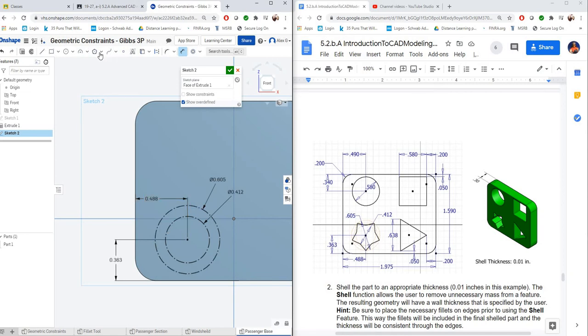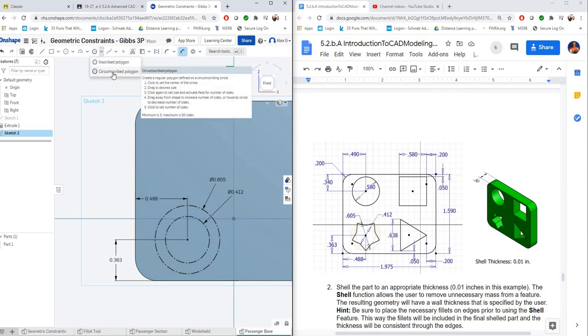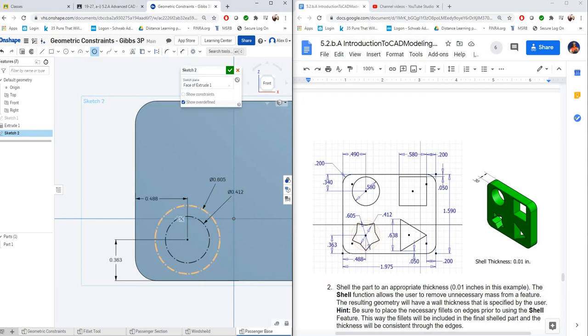Okay. Now here comes the new tool, and we're going to use what's called a circumscribed polygon. And that just means that it matches up perfectly with the circle on the outside or the inside. And we're going to create a pentagon, and a pentagon has 5 points on it, just like a star has 5 points on it. And so we're going to start off here, and we're going to click on the center of our circle, and it defaults to a hexagon, and we can change that after we do our second click. And we're going to constrain it to that outside circle.